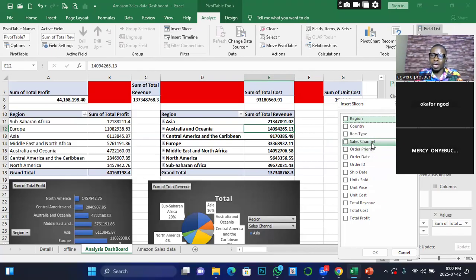That is where I explain that you have to be tactical. You have to apply some creativity. Your slicer shouldn't answer questions that your default analysis or default model has already answered. So that is why I have to compare that there is no analysis that we have performed that talks about what? Item type.